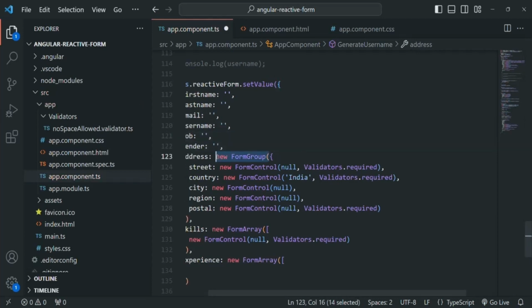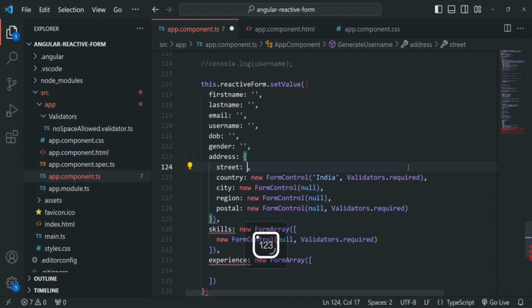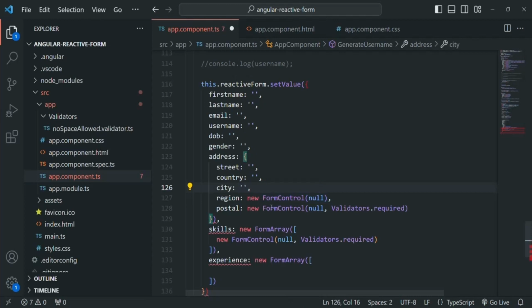And here, to this address, we need to assign an object. In that object, let's set the value for street, country, city, region, and postal code.